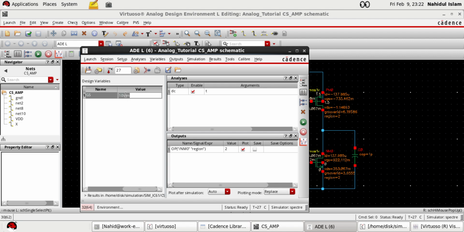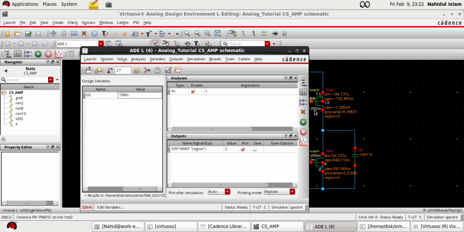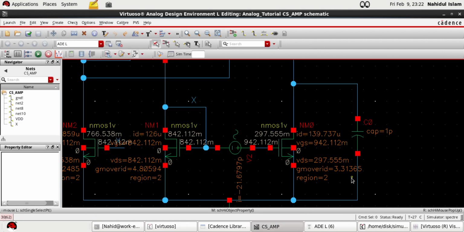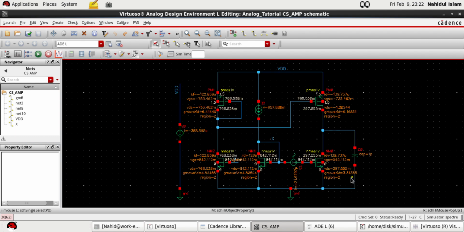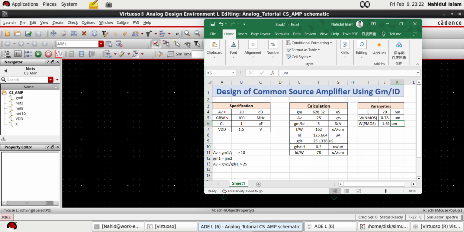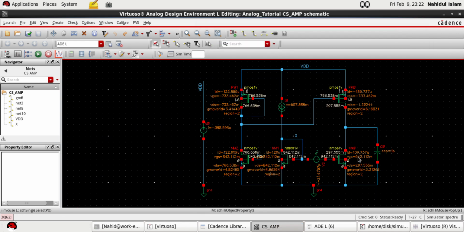It is in the weak inversion region. The gm is 3.31. The gm is 4. We calculate for 5, 6.